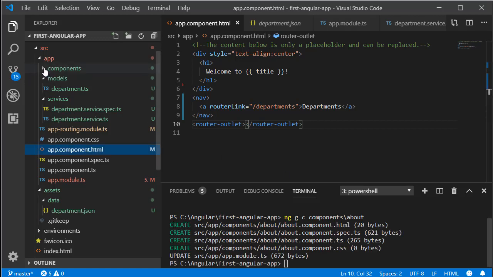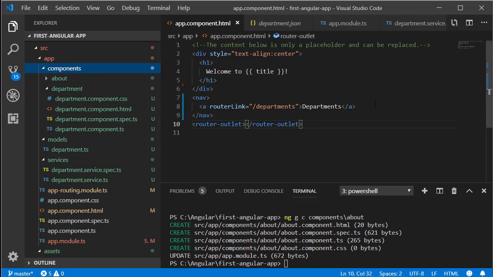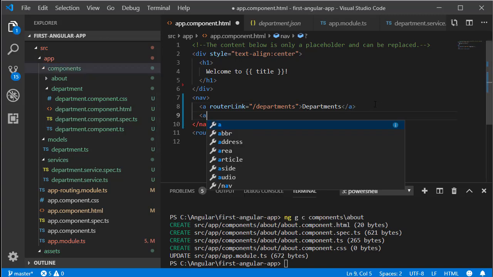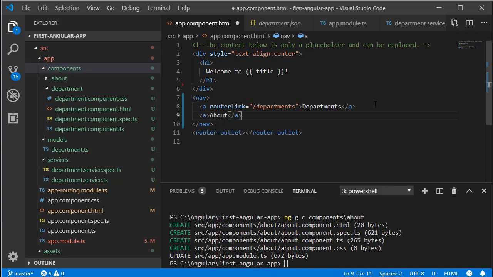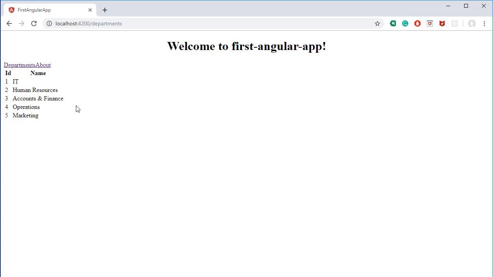It has been created here, the about component. Now I can add one more routerLink, which is /about. Okay, save this one, and if we go into the UI, you can see about is there, departments is there.